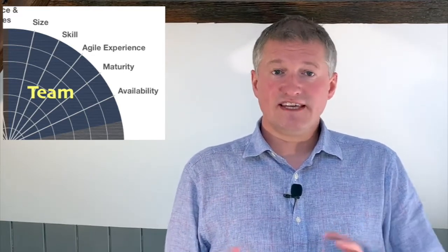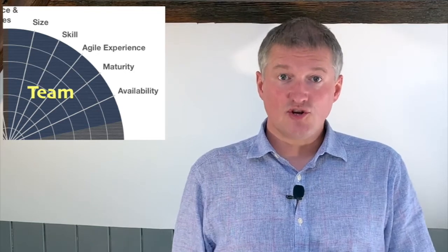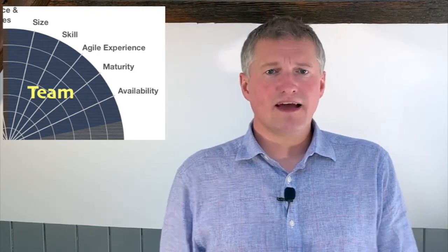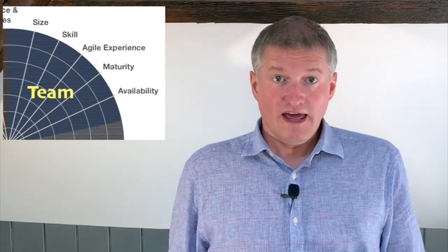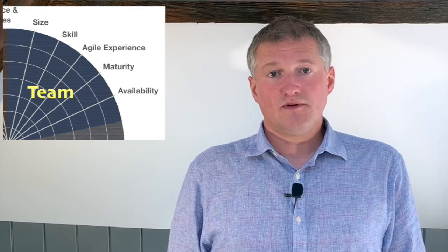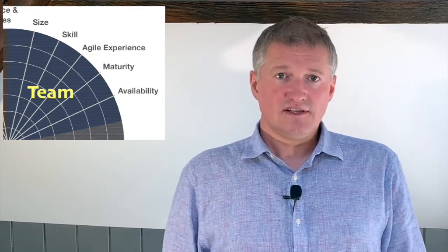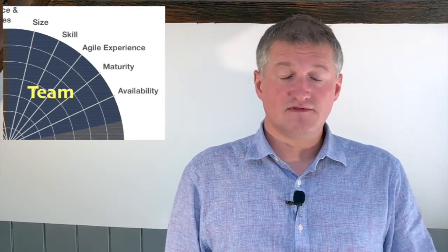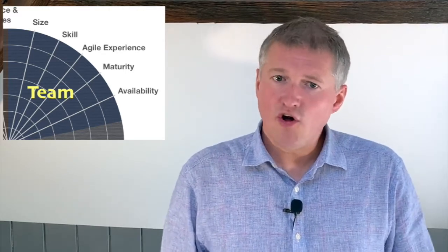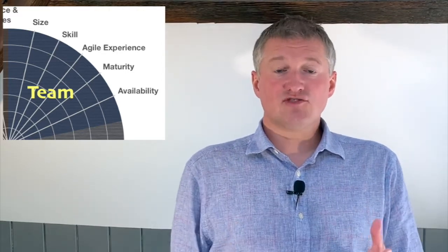So there's a whole set of things, even just within my team, that I can see could cause me problems. So understanding that is quite important, and that might cause me to, for example, look for extra team members, or maybe I'll structure my meetings in a different way. Because actually I've got quite a lot of levers within my team that I can pull in terms of timing of meetings, the length of sprints, what some of my definitions have done, all kinds of things like that. So the first sector is really about the team.